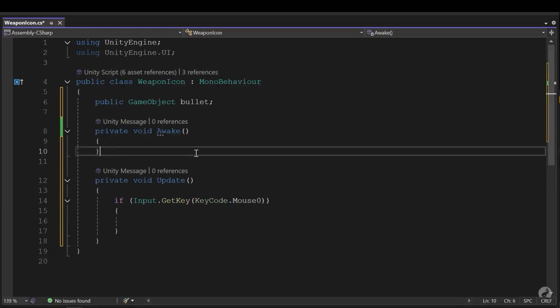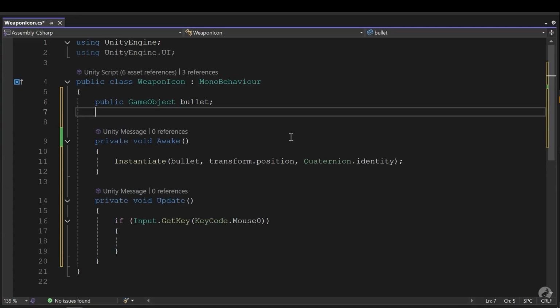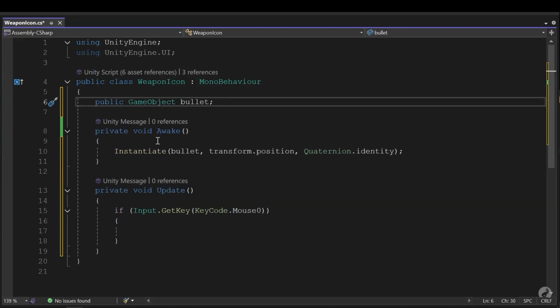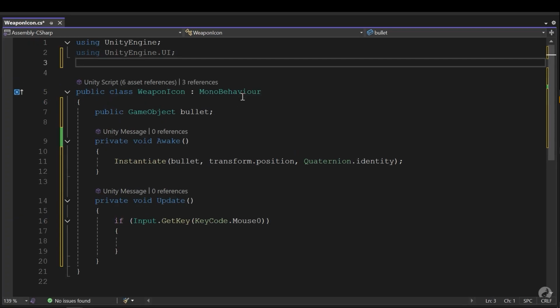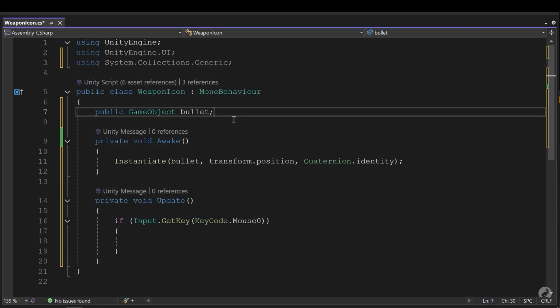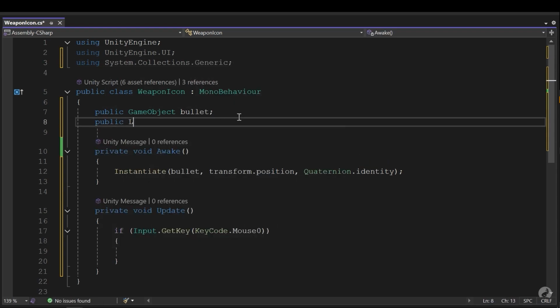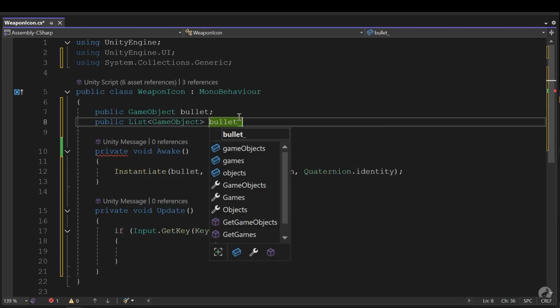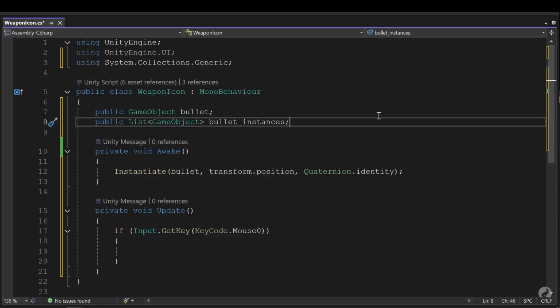You can use this technique: instantiate the objects in Awake or Start and store them in an array of game objects, or one single variable, or a list if you want multiple bullets. Let's use a list using System.Collections.Generic. Here we can declare a List of GameObjects, bulletInstances.